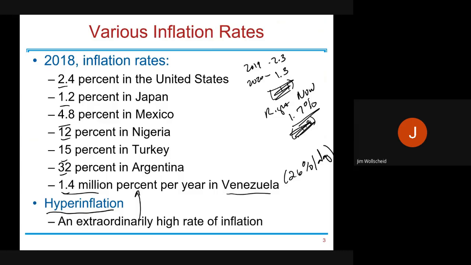So the example we see is 1.4 million% per year. That's definite. We saw similar situations in Zimbabwe. Zimbabwe was running millions of percent a year in the 2000s as well. In U.S. history, we've seen very, very limited views of hyperinflation. The only time we saw hyperinflation was right around the 1780s. There was this period that we were worried about hyperinflation.